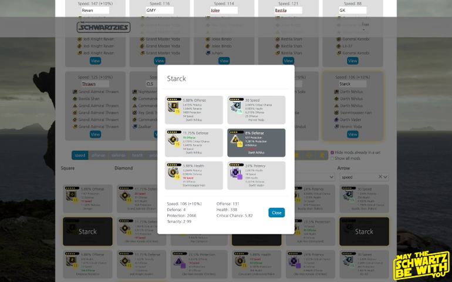His base speed is 155, so that's going to run him at plus 121. Yeah, 121 should be, which will put you at about 274, more or less. Yes, pretty good. I think that's good.